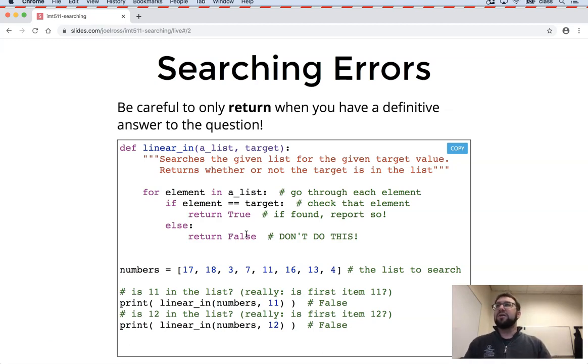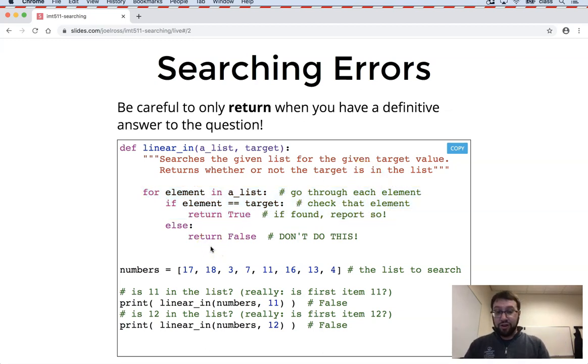Okay, great. So again, the main idea here is there's no else statement involved in this general algorithm. I'm going to go through every element and check them, and if I find someone early, then I can return true. Otherwise I need to wait until I get all the way to the end, outside of that for loop, and then I can go ahead and return false.